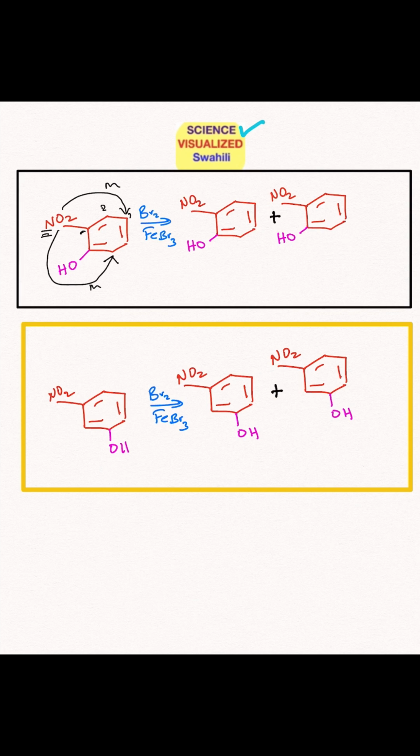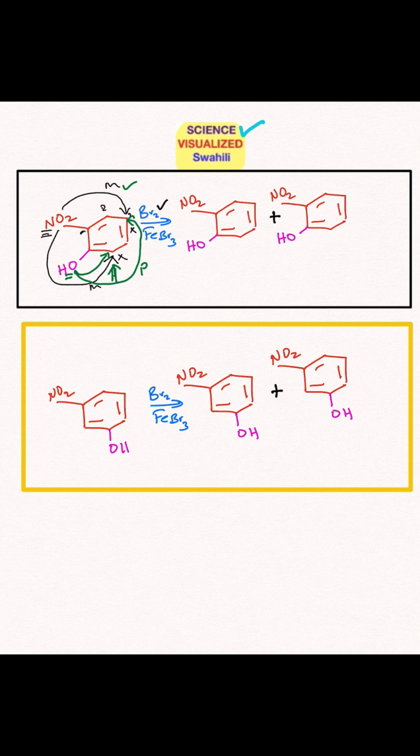What about the OH? We know that the OH is an ortho-para director. So that means it's going to direct the group to go to a position that's ortho to it. So that means it is agreeing with NO2. So that position is highly favored because both of those two groups agree. And then also the para position. And it turns out that the para position actually agrees with this other meta with respect to NO2. So you end up adding the groups to those two positions, right there and there.